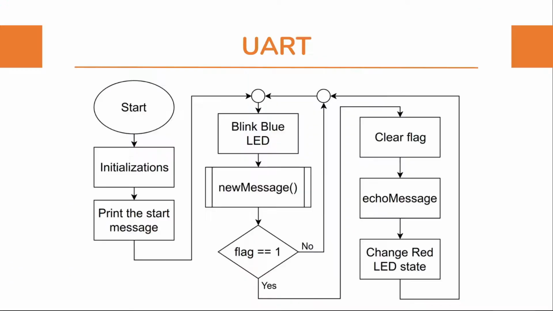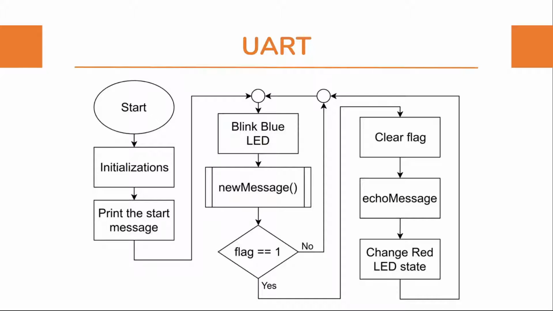How should the application be? We prepared some flowcharts. They are not perfect, so feel free to do better. The main cycle is preceded by the system initialization and the print of the first message. Then we enter the main cycle. We blink the blue LED only to know if the program is running.